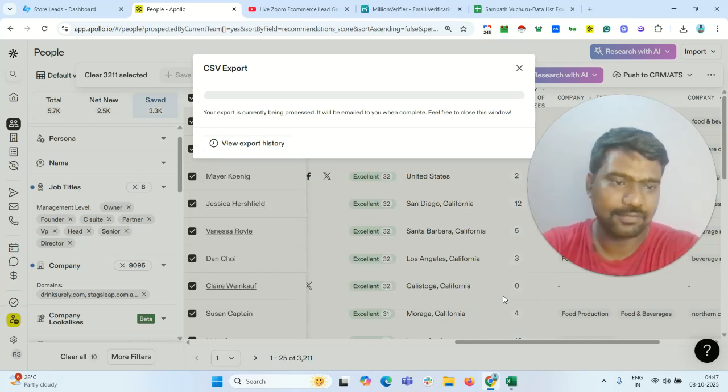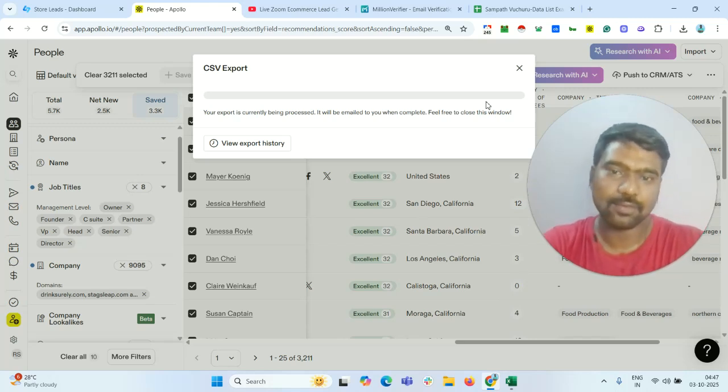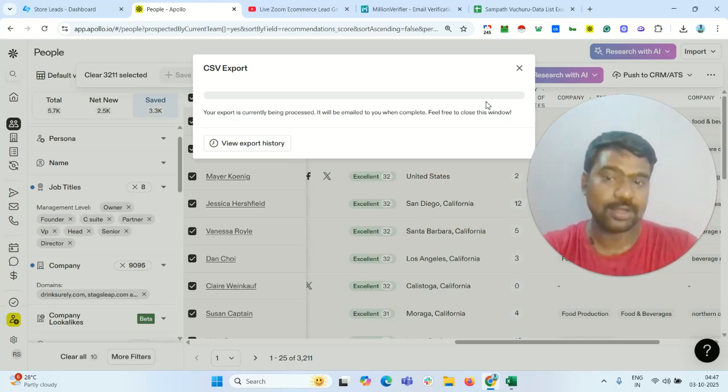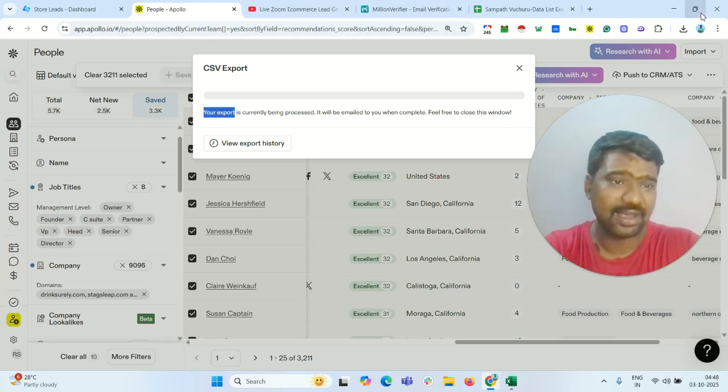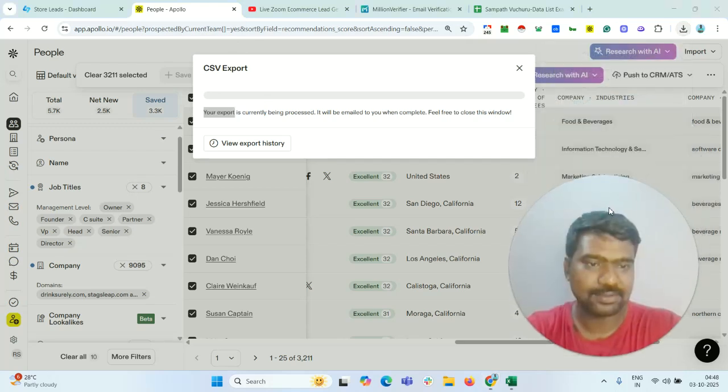It will take a few minutes to load everything and download the file. So we can see this process needs to finish up to here. Sometimes it might take 3, 4, 5 minutes, and sometimes it may take more time. That depends on our internet connectivity too. Now, this file I already downloaded previously. I will open and show you that file in the meantime.